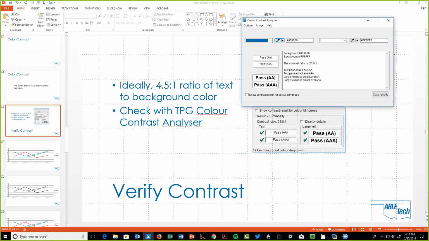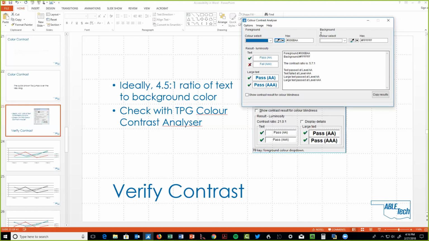I'm going to click and it makes the color selection. The other background was already selected as white. And what it does is it actually runs the colors through this algorithm that the really smart web people use to figure out color contrast. And it tells me the color contrast ratio is 5.7 to 1. The ratio we're looking for is 4.5 to 1, to get just a little bit techie, but that's really helpful to know if you use this tool to go in and do a quick check.